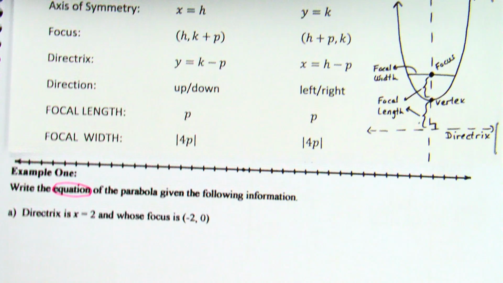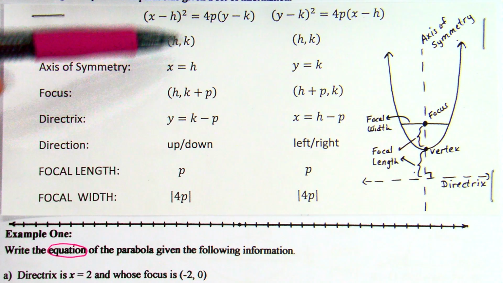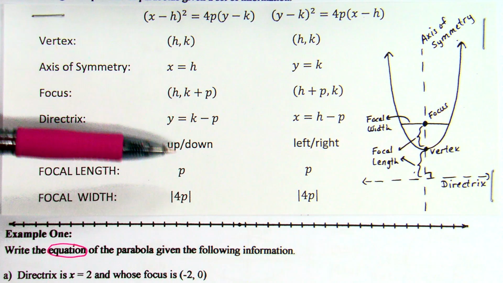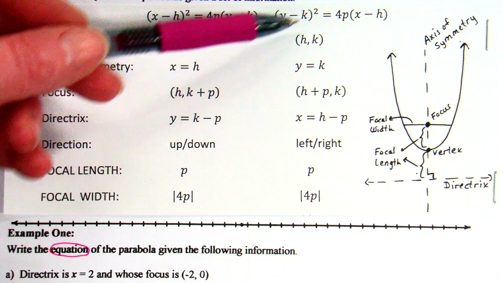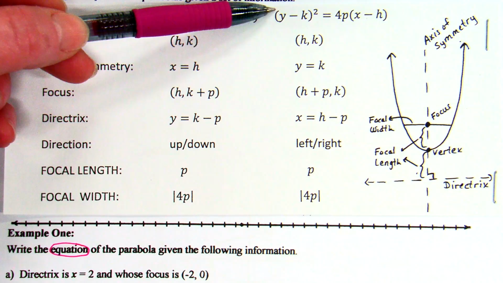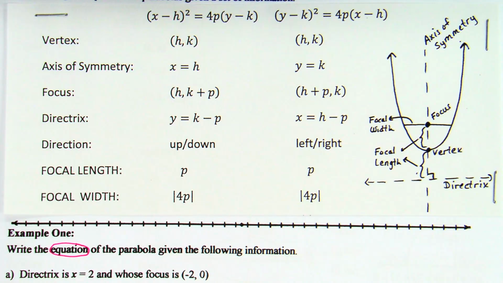In other words, is this information going to lead me to think, okay, it's the parabola in the left column, where I'm going to write an equation that looks like this, and the parabola opens up or down? Or is it a parabola that falls into this column of information, where it's going to end up opening left or right, and the equation is going to look like this? Has anyone seen it? Because honestly, you can tell whether it's left column or right column without drawing a picture.